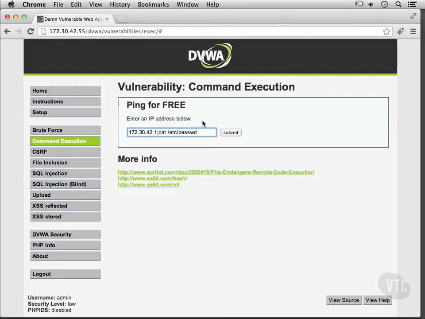There are a number of other ways of doing command injection as well. You need to understand what it is that's actually going on. You may be able to use something like a backtick, for example, that would do an execution in the shell, or there may be some other ways of doing the command injection. But remember that a command injection is really an attack against the web architecture, and what you're doing is you're exploiting the way the web code is written in order to get to the system behind it.